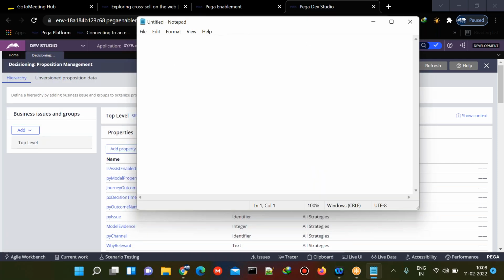After the context dictionary, we have the taxonomy. I told you that the taxonomy consists of three components: business issue, business group, and business proposition. That's where we stopped, so let's continue.